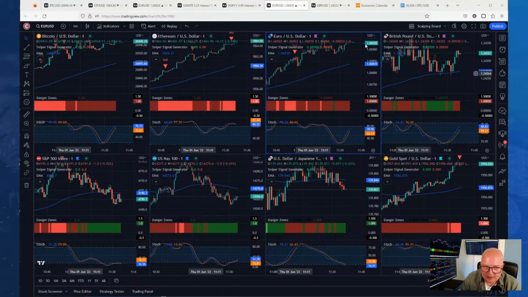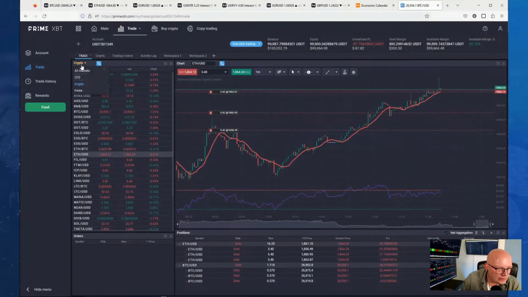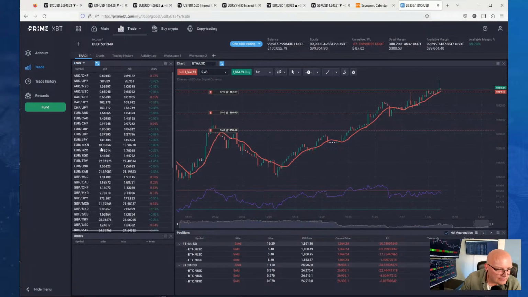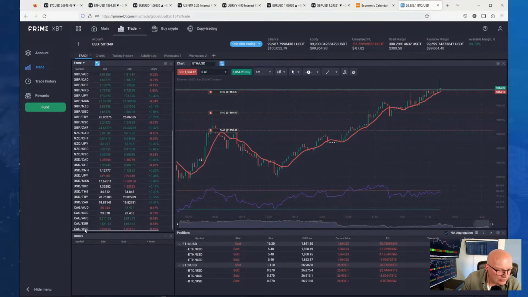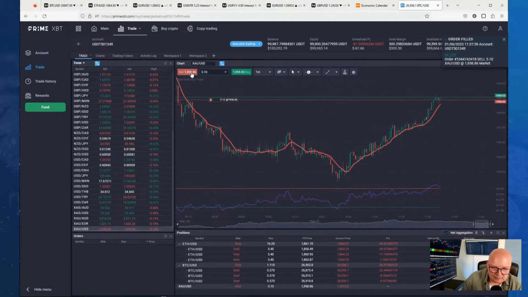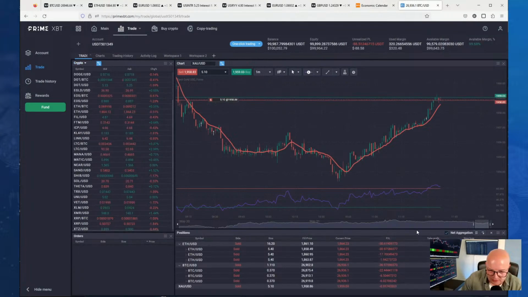Waiting for the candle to confirm. So we go to CFDs, Forex, and we want gold US dollar. And we want to trade how much? 5.1. Good. So another position here in gold. Let's maybe make this one here a bit bigger.